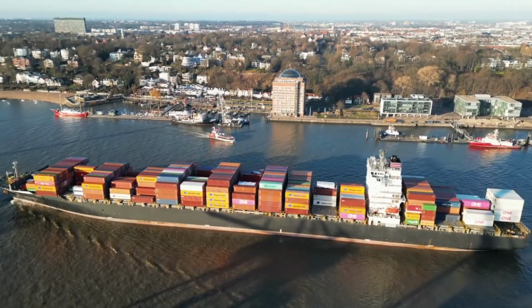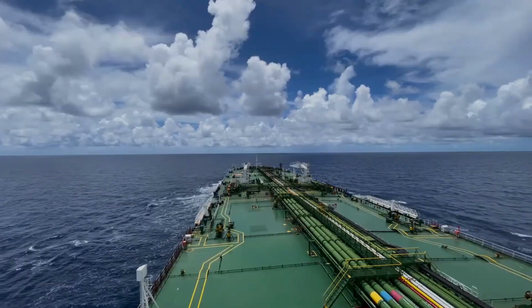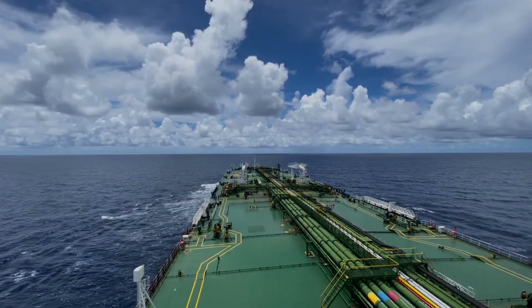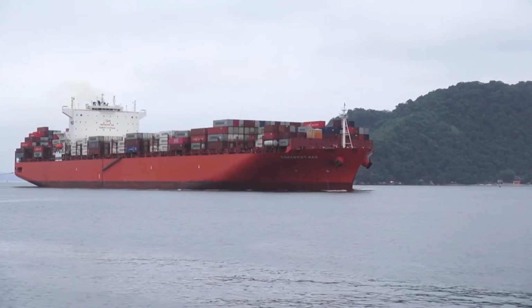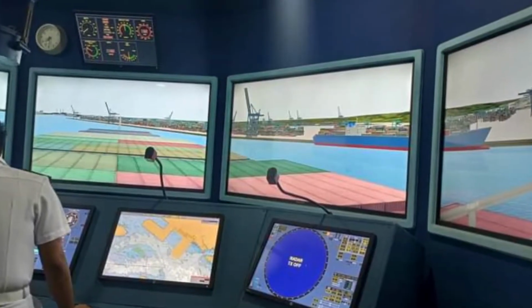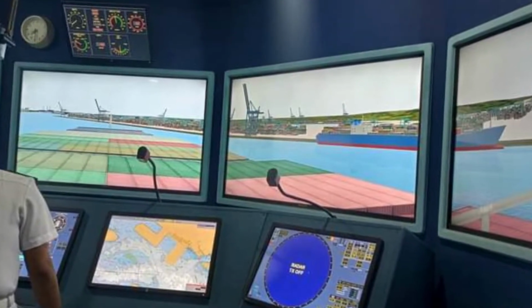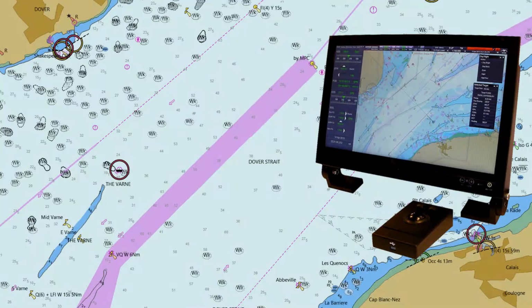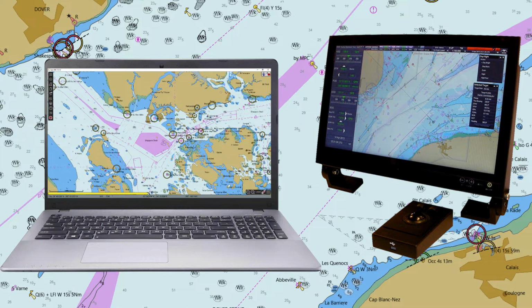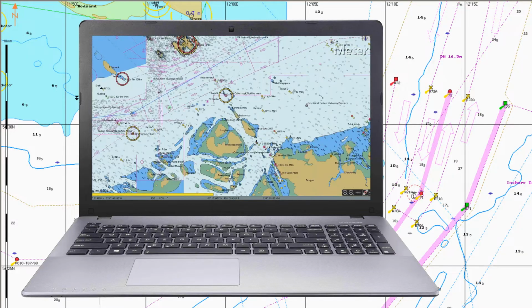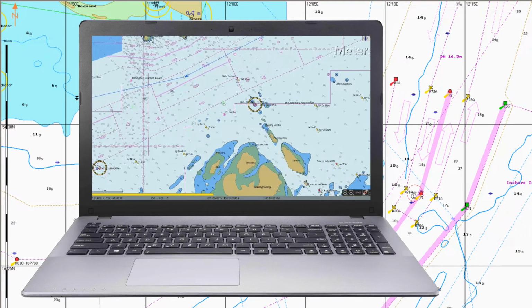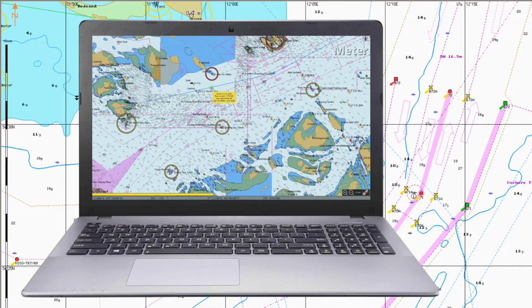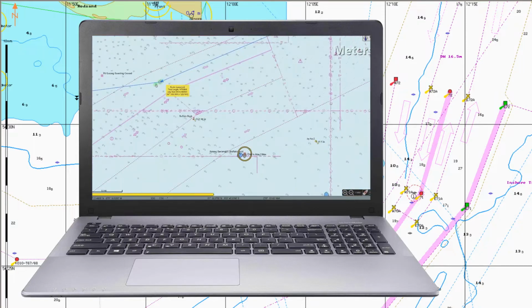Hello everyone, in today's video, I will introduce to you one of the powerful and versatile open source software that provides comprehensive navigation capabilities for mariners. This video is about the electronic chart display and information system, known as ECDIS, specifically focusing on OpenCPN. This software will be helpful for professional sailors, a recreational boater, or for those maritime students who want to enhance themselves for navigational safety and efficiency, most especially in creating a passage plan.